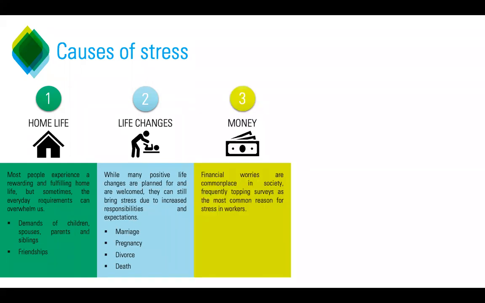Moving on to the third one, which is money. We saw an element there where people mentioned redundancy, so not only being about work, but also being about money. Financial worries are generally seen as the number one stress that people experience across the globe. When I've looked at surveys from the UK, Australia, New Zealand, Canada and the US, because they're the places that tend to do these large-scale surveys, financial worries is always top of the list of the number one stress that people have. And it's very easy to see why that is. We want to live a better life. We want to make sure that we provide for our family. We might be sending money back home to some of our family, and managing and juggling that brings its own stresses. That's certainly something that we all are familiar with. So money being number one.